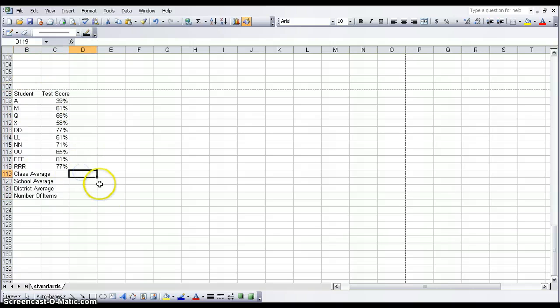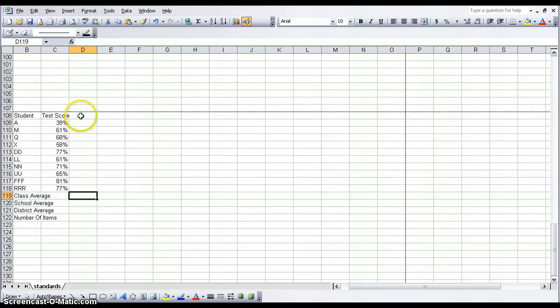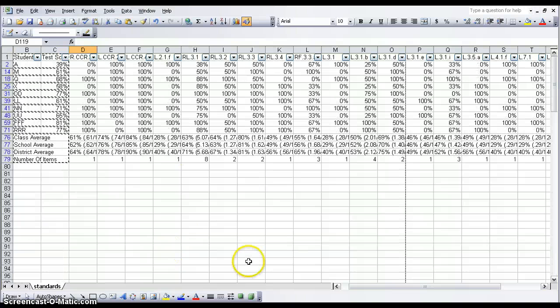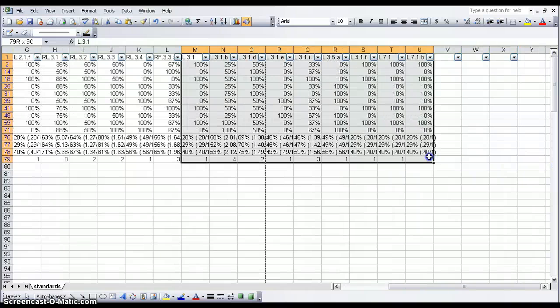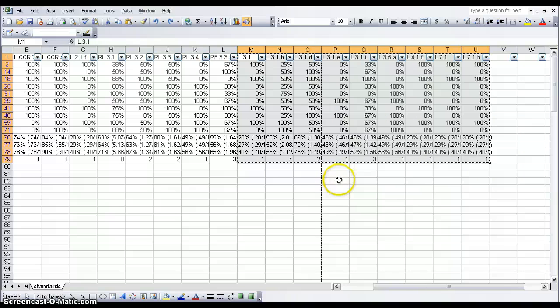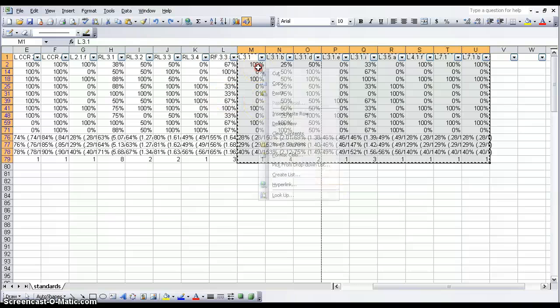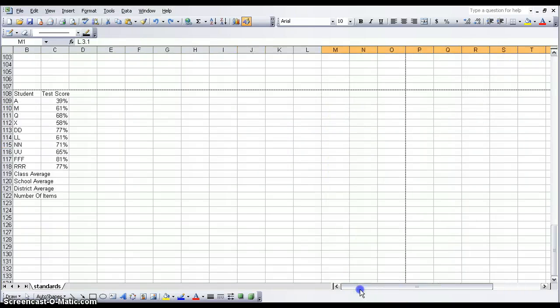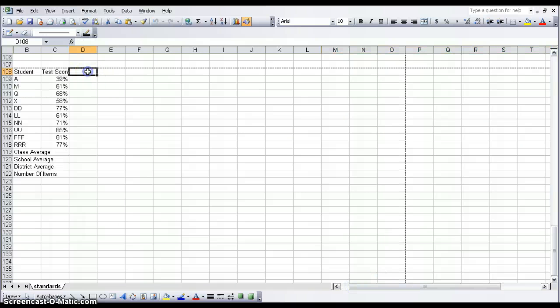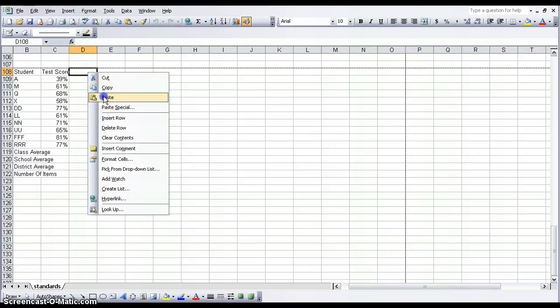Now we're going to go back up to the top and figure out what information to bring. I think these are all reading, so I'm going to take all the language standards, highlight those. Okay, so now you're going to want to control copy, or control C, or right click copy. You're going to go down to where your page was. Okay, you're going to click right here, and now you're going to paste your information.